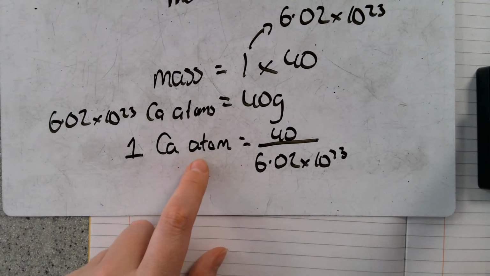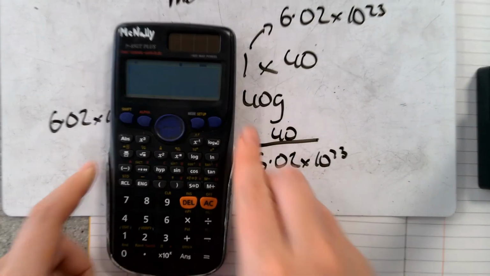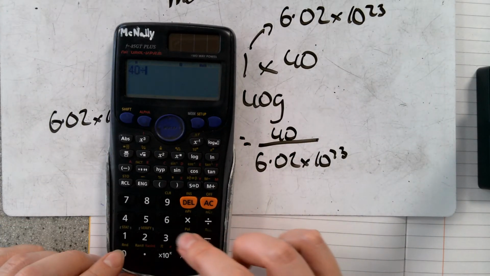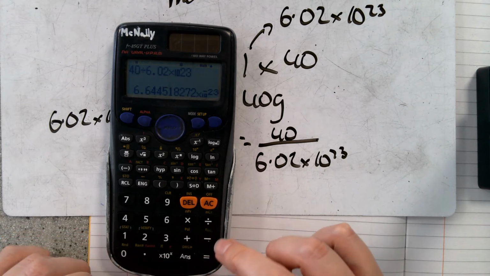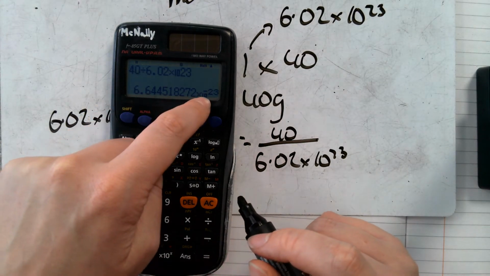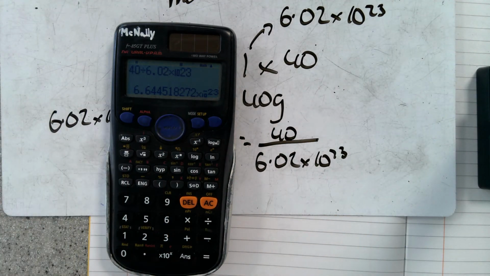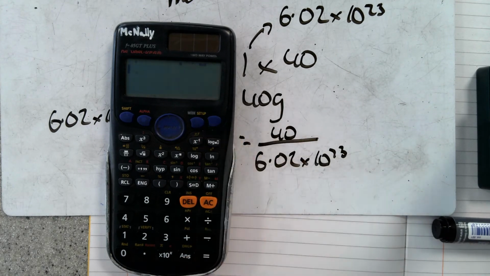The mass of a calcium atom in grams should be absolutely tiny. So if you do this calculation and you don't get something that is a tiny, tiny number, you know you've made a mistake. If I use my calculator, 40 divided by 6.02 by 10 to the 23, my answer, as you see here, is 6.64 by 10 to the minus 23. That minus tells me the number is absolutely tiny, and that is what I would expect for the mass of a single atom in grams.